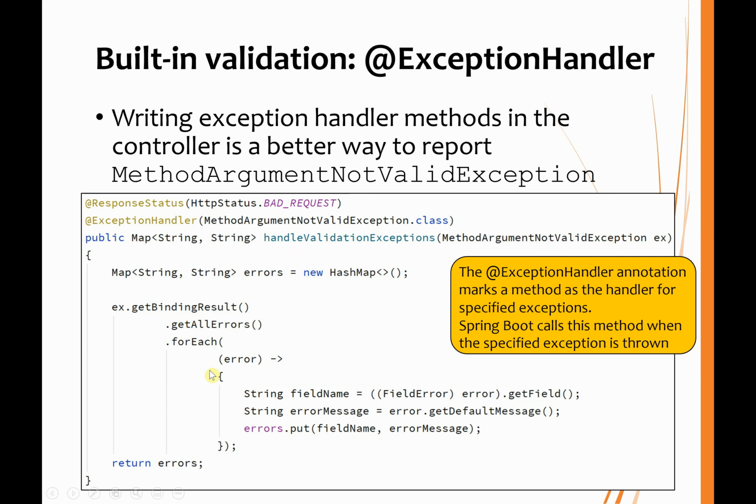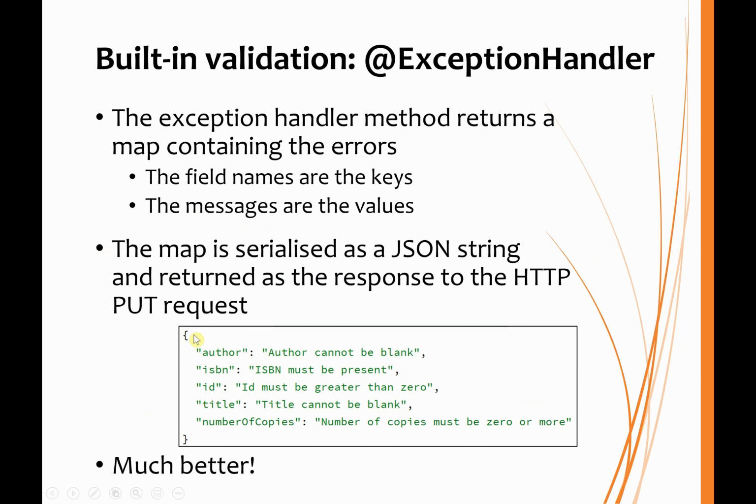In other words, what we're going to do is to return a map of all the errors containing as a key the field name and as the value the error message. And when we do that and the bean validation detects an error, the generated exception will be sent to this method. The map of errors will be returned to the client, and we get to see this. Now that is so much better than the other exception handling messages. Not only that, these messages now will be sent to the client instead of just being logged in the server log. So that's much better.